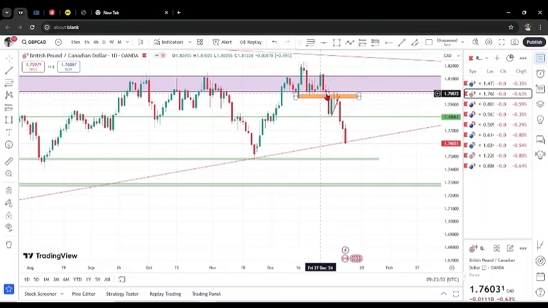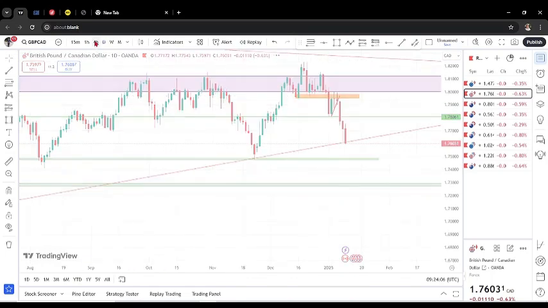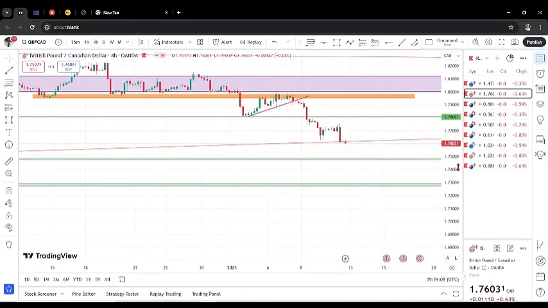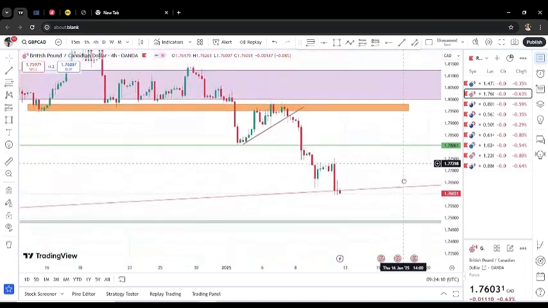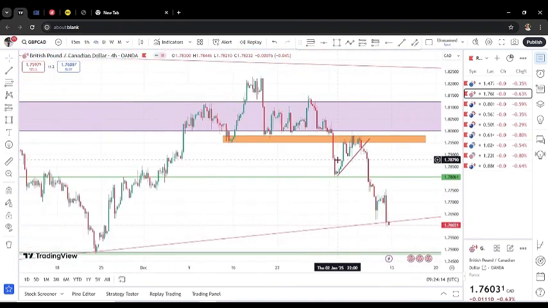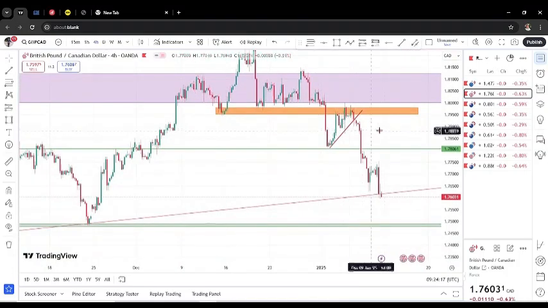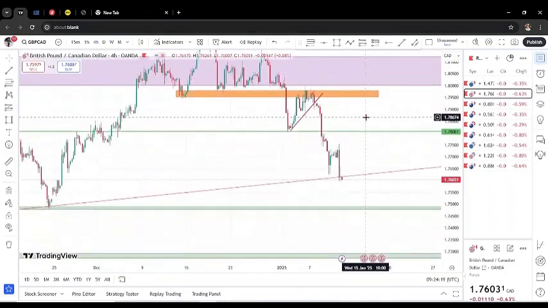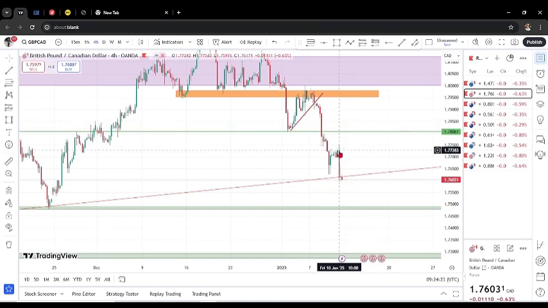I was just waiting for it to break, and I was so patient waiting for it to do its thing and give me a signal. After waiting, the thing broke and retested back to this minor level here. So I scaled down to my 4-hour time frame and drew my counter trend line, waiting for the market to break the counter trend line so I could jump in. But unfortunately, I didn't take this trade, and it was so painful. I was very, very pained that I didn't take this trade.